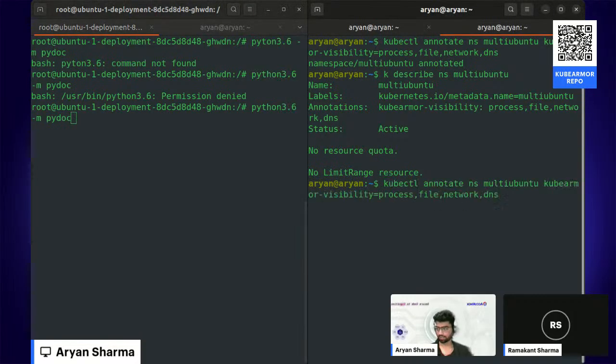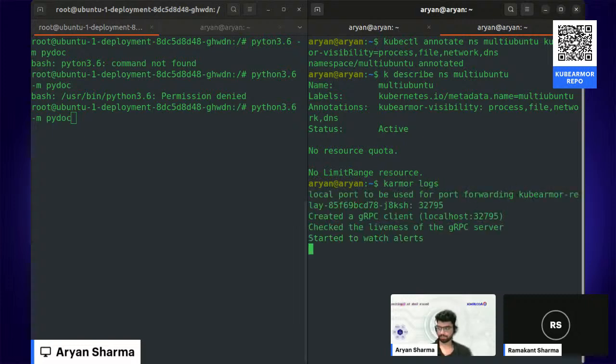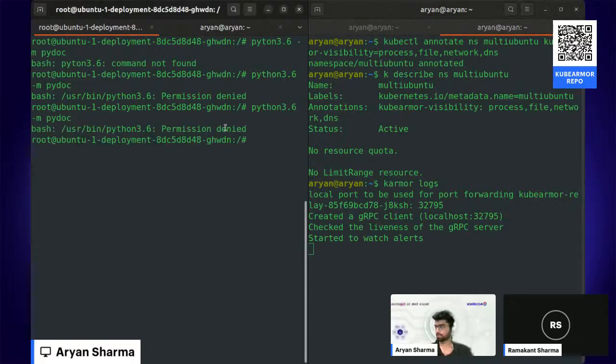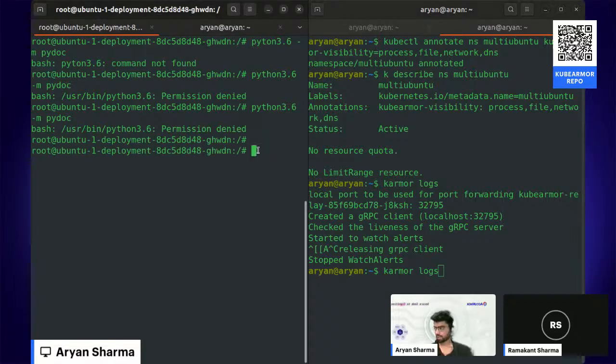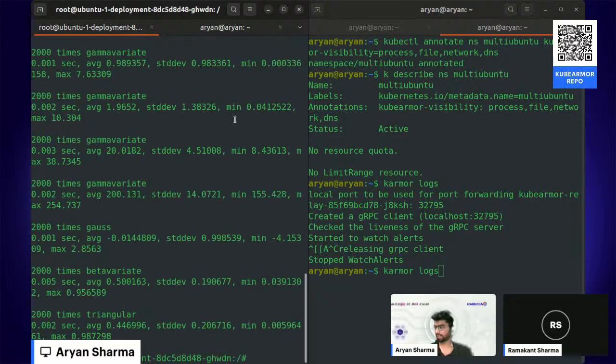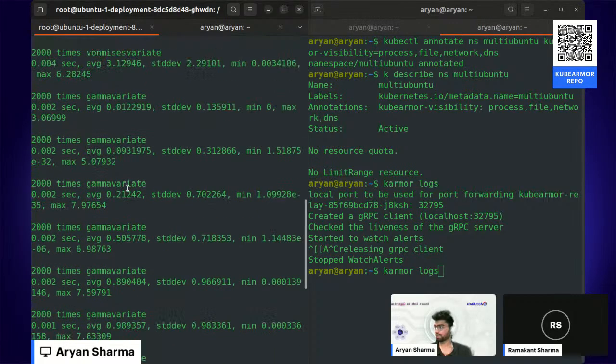We can check for the logs here. And let me try with the 3.6 PyDoc, and let's try to execute the random module. It is now able to execute.